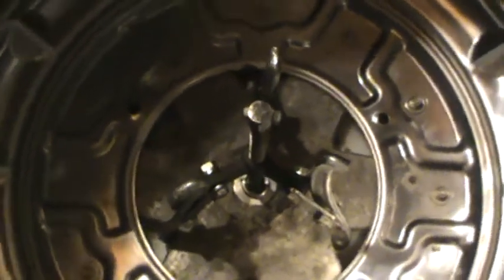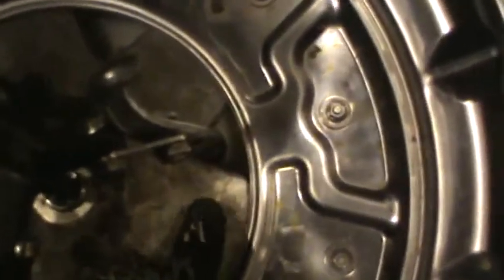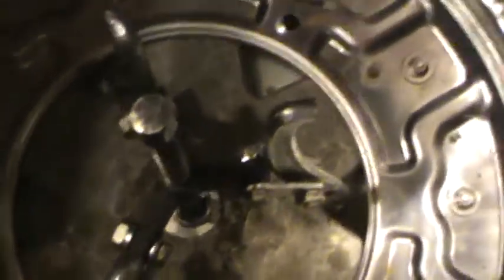Okay, so here's the solution to getting that stuck drum off, and it worked pretty easy with this three jaw puller. I just put it in the top of the shaft, hooked it into, there are six notches here, I hooked it into three of them, and with very little effort it came right up.